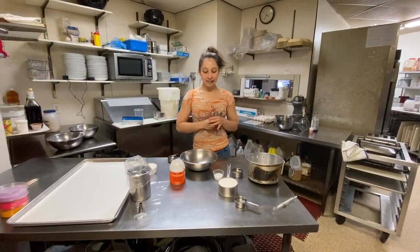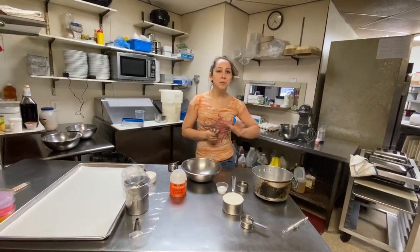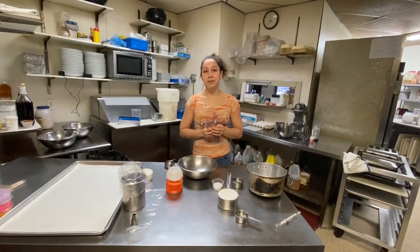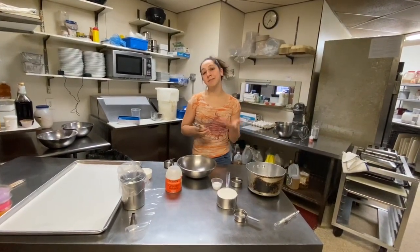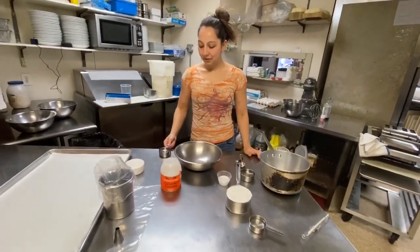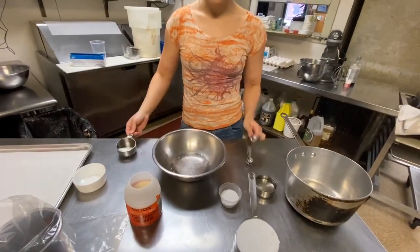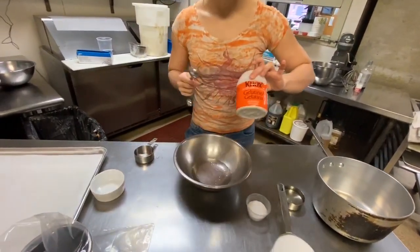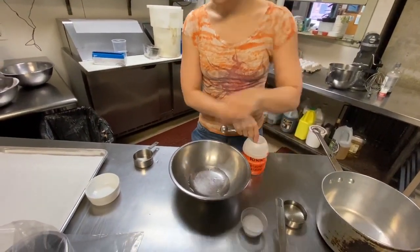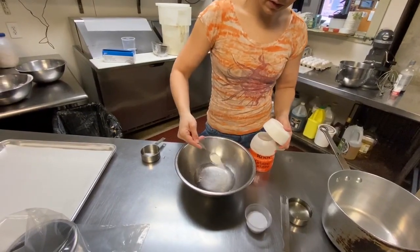So my peeps recipe is my marshmallow recipe, which I also make when I'm doing hot chocolate. I'm just gonna pipe it in the shape of a peep and show you that later. But let's make the marshmallows. I've got half a cup of cold water, and this is powdered unflavored gelatin. It's gonna be 2 tablespoons. I'm just gonna sprinkle that on top.